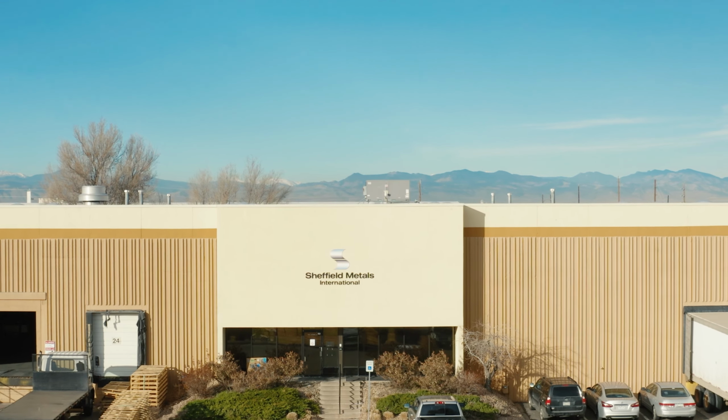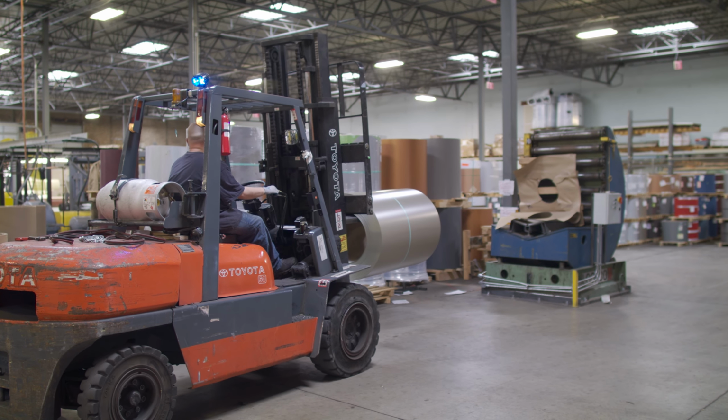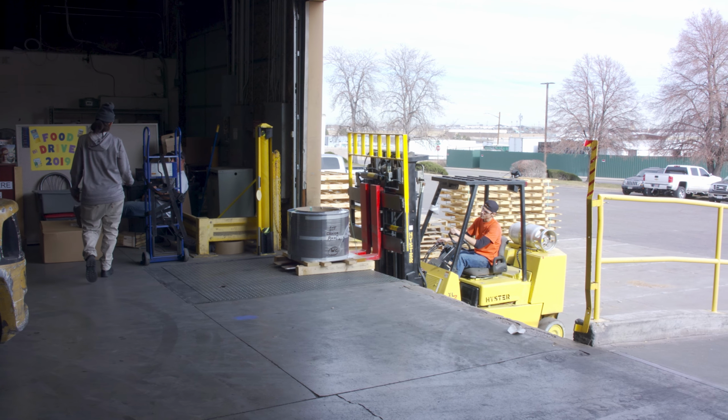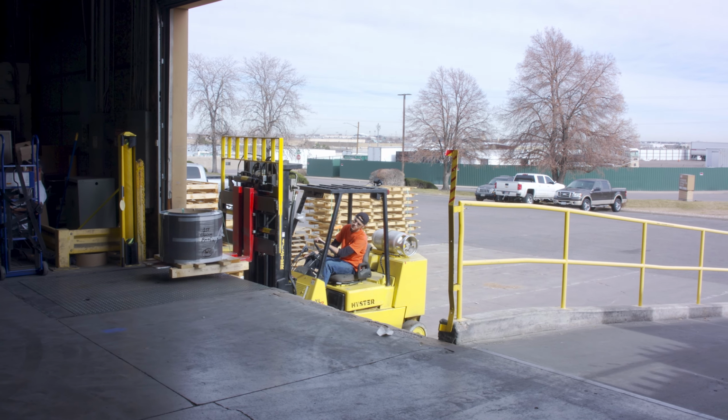We have an outstanding inside sales team that is there to answer all your questions and calls, from day-to-day ordering to getting something as small as a paint pen out UPS same day. We have an absolutely outstanding production crew that are informed and knowledgeable on our products. They understand how the parts and pieces work. I think that's very important for them to understand. And they understand the struggles, and sometimes they keep me in check if I miss something on an order or forgot something. They'll make sure that all the parts and pieces are going out. That way the customer and the end user is happy from day one.